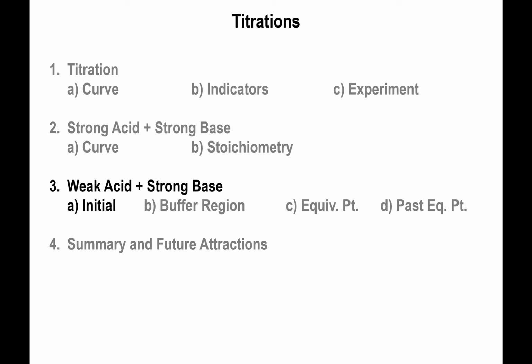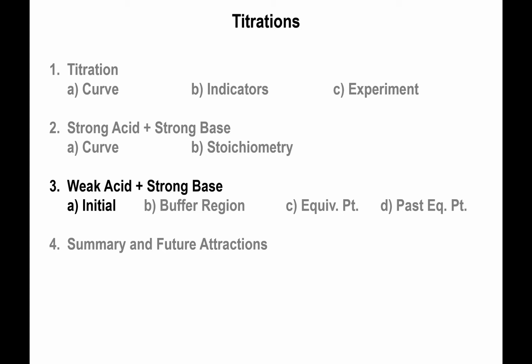All right, let's take a look at the titration of weak acids with strong bases. This is a little bit more complicated than the one that we perform with strong acids and strong bases. And the reason why is because unlike the strong acids, which fully dissociate in solutions, if you have 1 molar concentration of HCl, you're guaranteed to have 1 molar concentration of H+. In the case of weak acids, if the concentration is 1 molar for the weak acid, the concentration of H+ is going to be less than that.